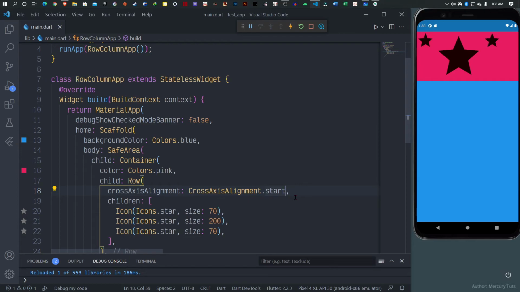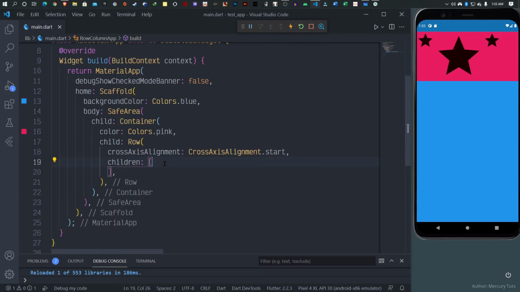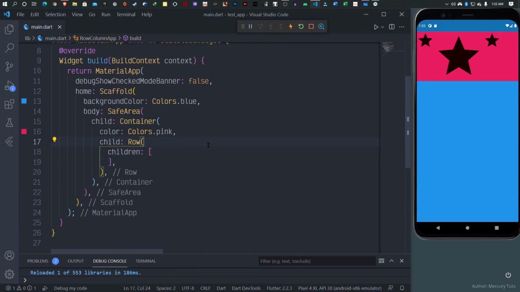And then one last property I would like to touch on is the baseline property. I haven't talked about it, and I said we'll do that. So let's see how we're going to use this. Now this really works well when you're working with a row widget. So for this, I'm going to get rid of the stars and then get rid of this also. I may regret taking that off. So for our children this time, text will be the best thing for us.